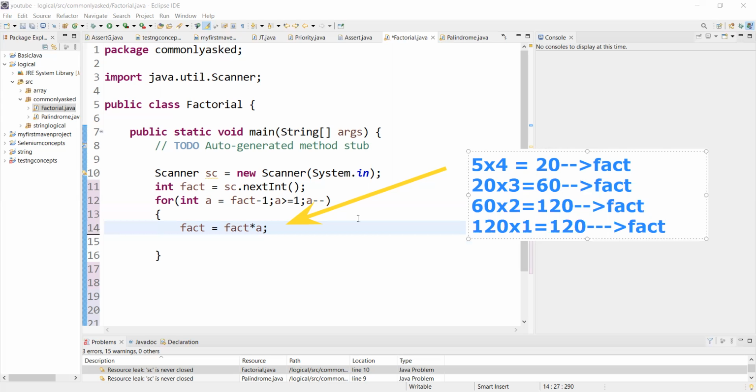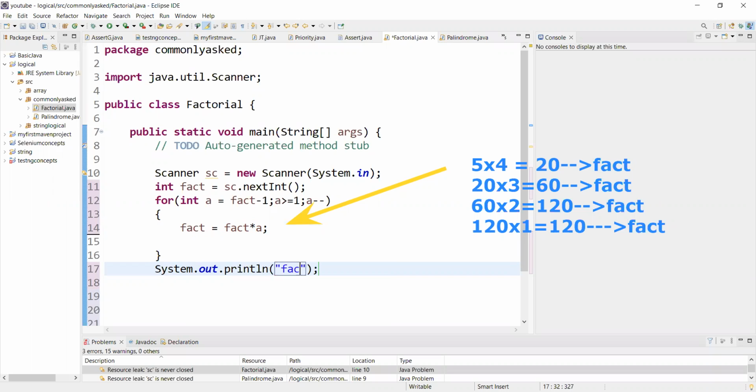Okay, so let's run it and see. We haven't printed anything, so we'll print it. Factorial is fact. Okay, now let's run it.